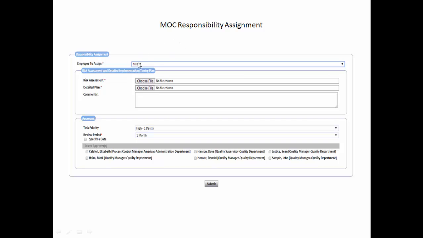Responsibility assignment: you can always assign it to yourself as initiator or to any individual who has permissions based upon their designation as a responsible person. You would load up any associated risk assessment information, such as forms, test results, and the like, and any detailed plans for handling any type of management of change or contingency planning. This is where you would assign for approval purposes. You can choose from a drop-down list of people who are designated approvers to approve the responsibilities assigned in your management of change.